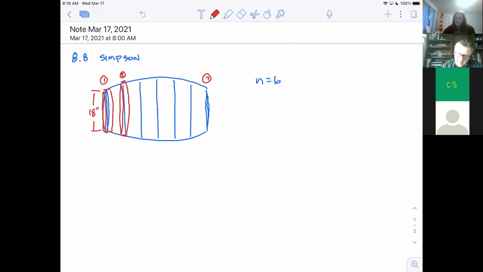I guess the other thing I would have to measure is how far apart each of these is. Again, let's think about a barrel here for a minute. I'm going with 4 feet, which is 48 inches, divided by 6, would be 8 inches. So does it make sense if I measured this and it was 48 inches long and I broke it into 6 parts evenly? 48 divided by 6 would be 8. So isn't 8 my change of x, if you will?